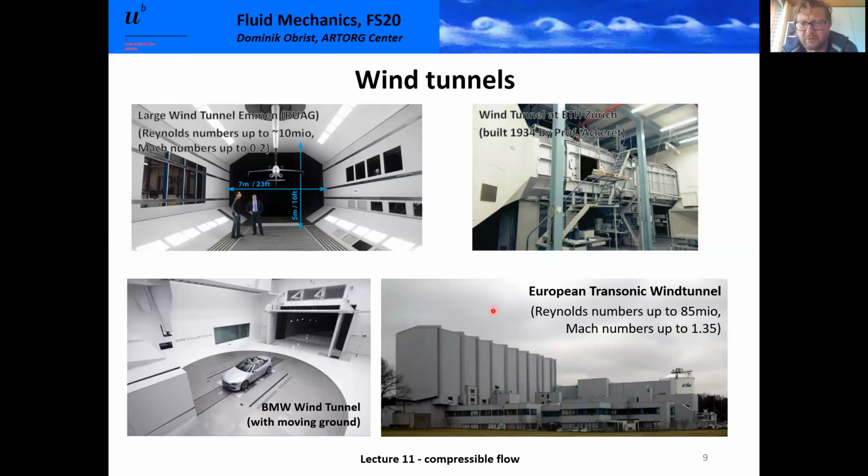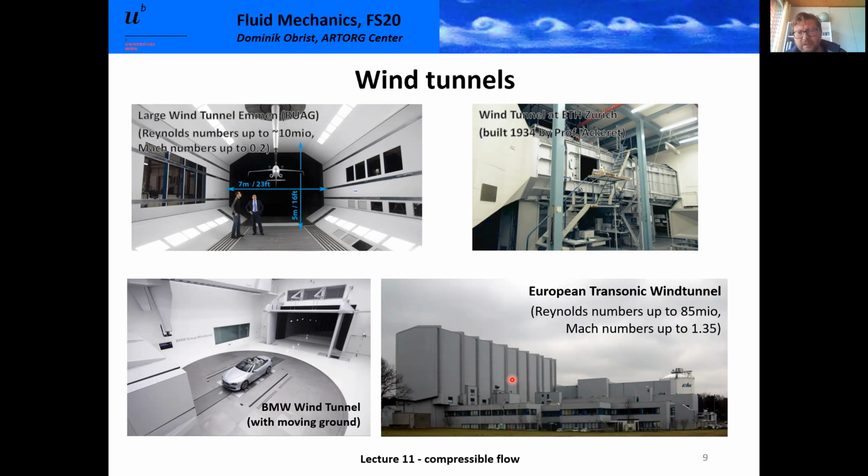It's a large building, and of course, there's office space here, but this huge thing is the actual wind tunnel. It's a cryogenic wind tunnel. So it's one of these wind tunnels where it can really cool down the air. You can cool it down a lot, I think up to minus 150, 170 degrees Celsius, to modify the viscosity, just as we looked at it in the examples before.